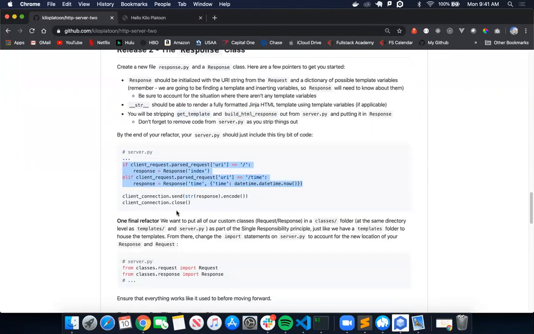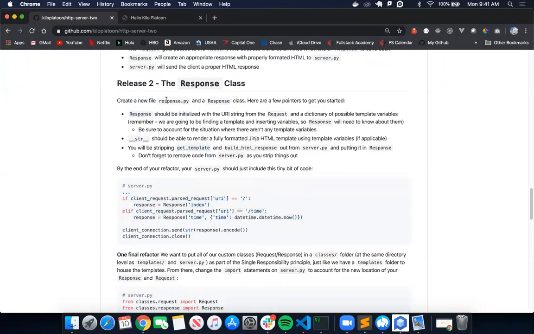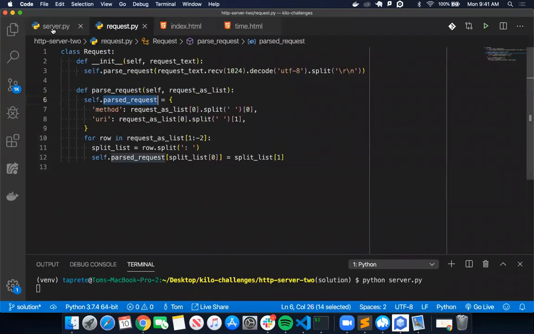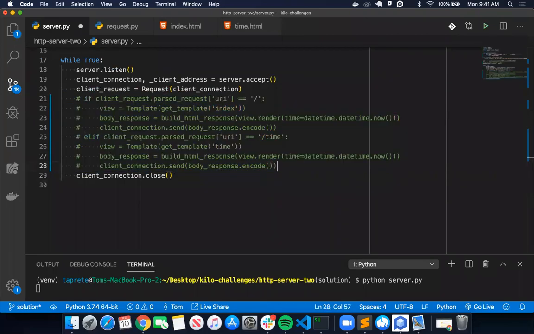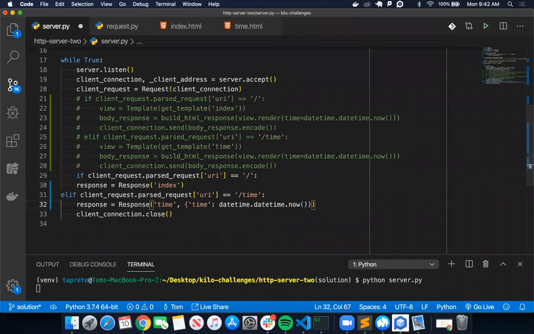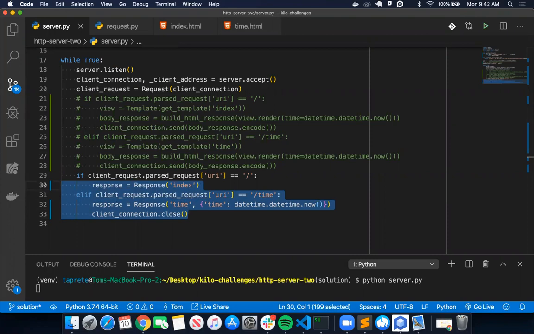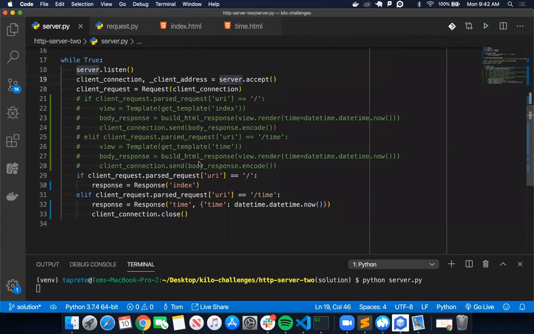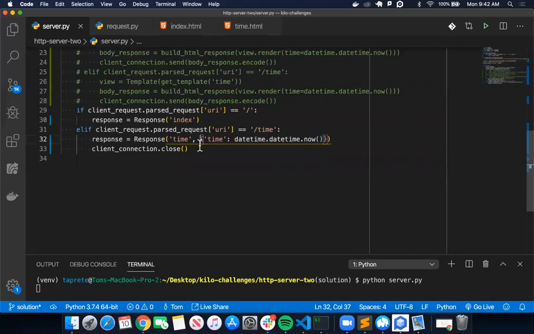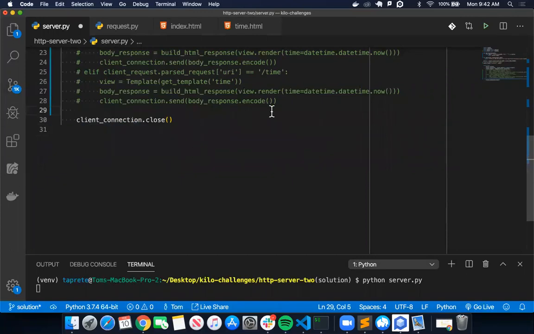All right, let's just walk through this. We need to create a response.py file. Actually, I'm going to just copy this over, because that's what it should look like by the end. Ugh, scary. I'm just going to comment that out. I don't want to touch that. I just want to reference it. Miss something? Line connection closed. Oh, yep.